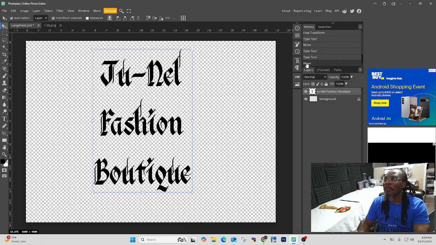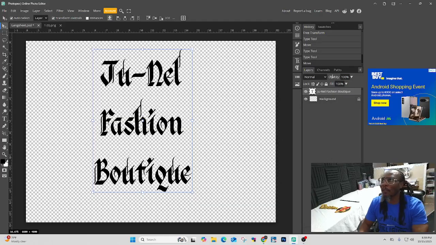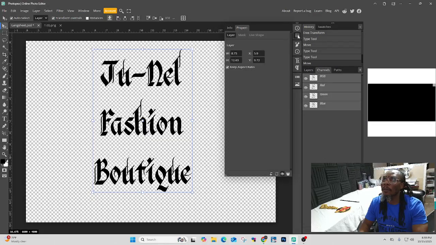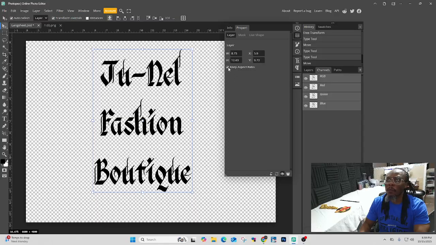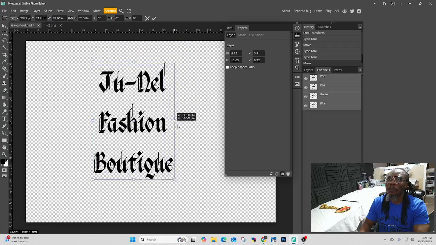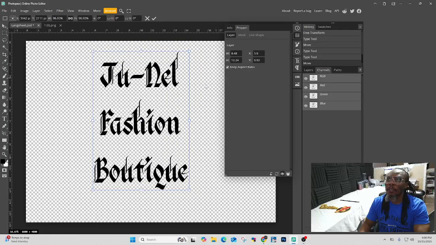I know in Photoshop they also have a feature to kind of adjust the spacing in between, but I don't see it on here. Let me see, it might have it. So just to tell you how big the image is right now, 8.5. And this X and Y, that's just pretty much where it's at on the screen. And to keep the ratio, if you want to adjust it, you know what I'm saying? It'll adjust it. Let's see.